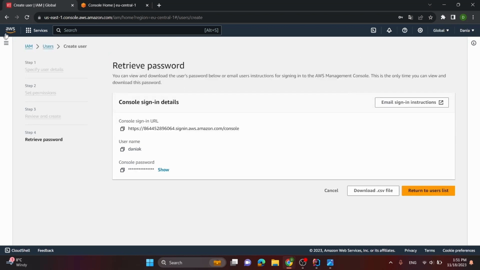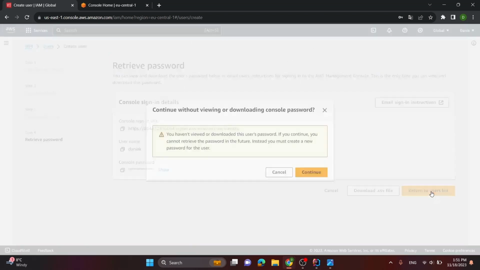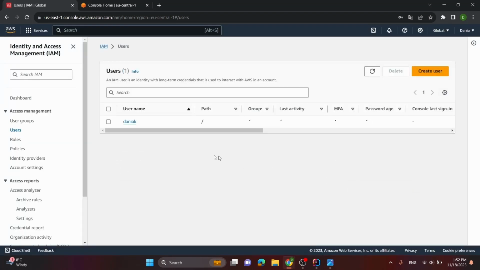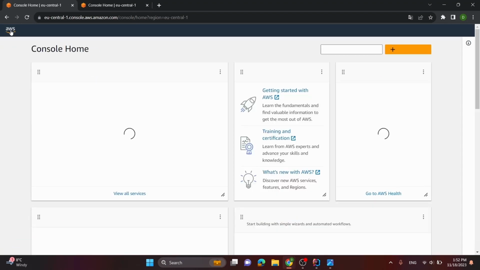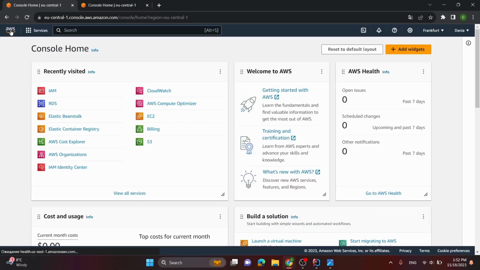Now we will return to the users list, continue. It's our created user. And now we will go to VPC, a virtual private cloud. It acts as our own virtual network in the AWS cloud.